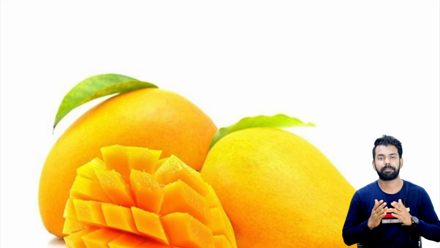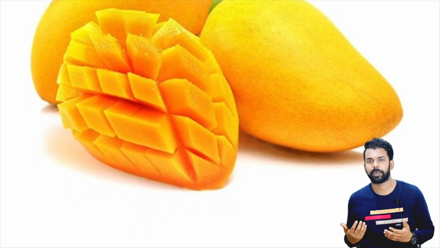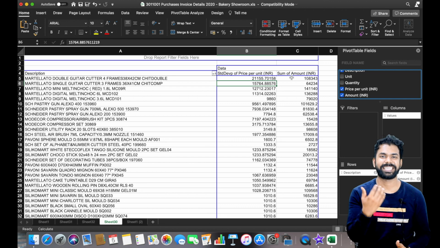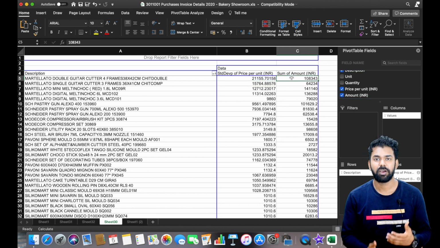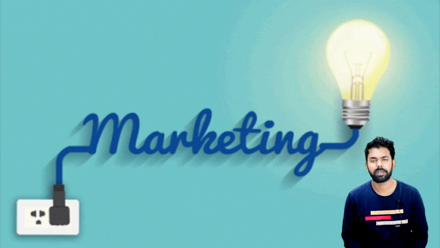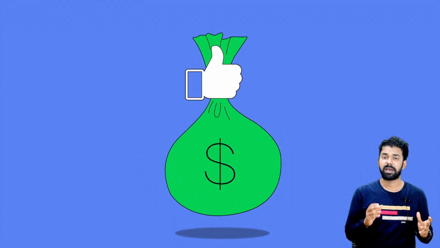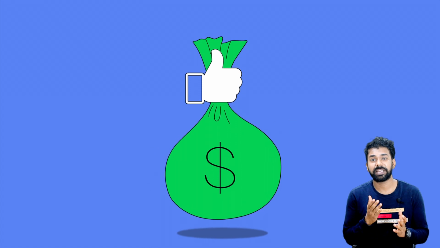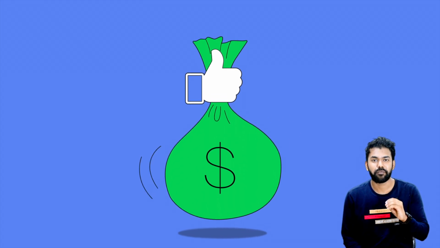For example, let's take mangoes. Mangoes during its initial peak season is very expensive and as the rains comes by, it becomes very cheap. This analysis can be used in many areas and not just the purchase register. You can find out the standard deviation for marketing or advertising expenses incurred. You can also crack down on incentives that are earned by the employees. The salaries are fixed, but the incentive portion are not fixed. And if the incentives for some employees in certain months are very high, then standard deviation would catch it very easily. Where you can use it? Well, you can use standard deviation everywhere where you expect consistency in data.